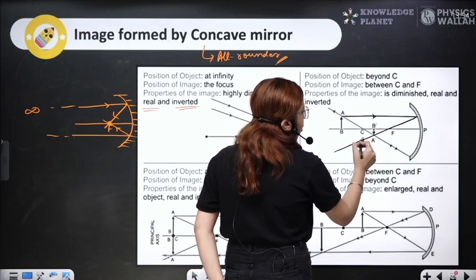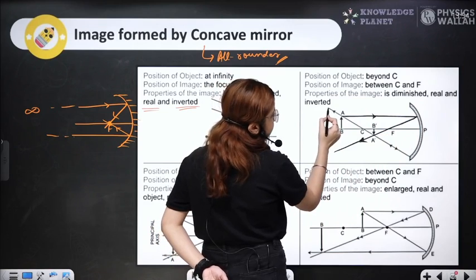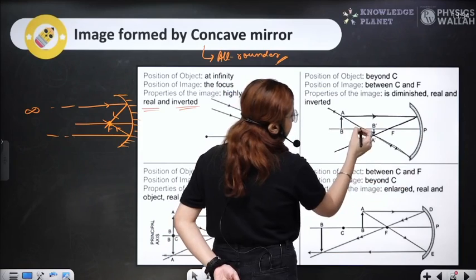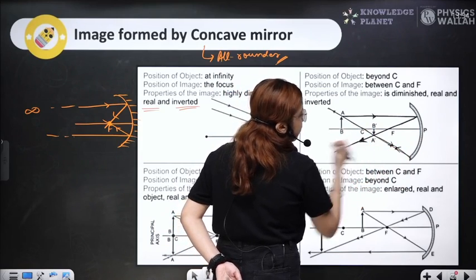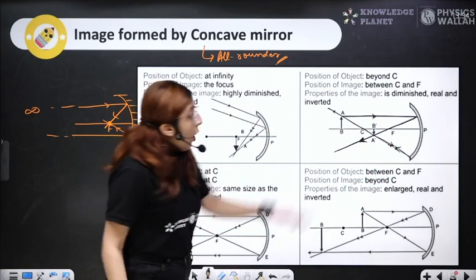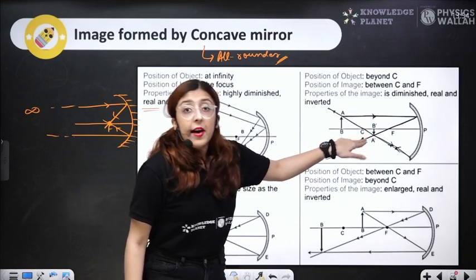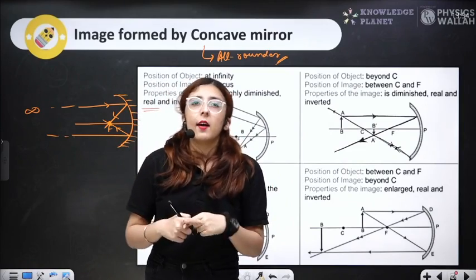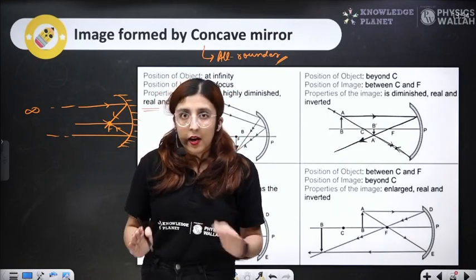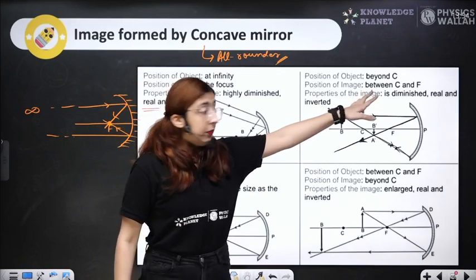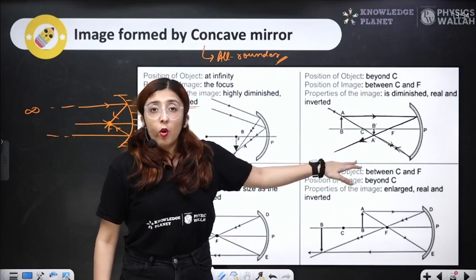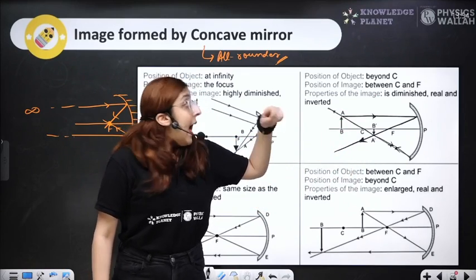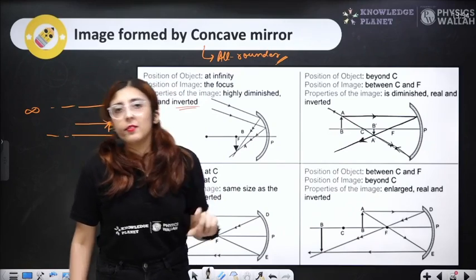Okay, and I am using one incident ray passing through the center of curvature. All of you remember a ray that is passing through the center of curvature. It will retrace its path. Okay, now my 2 rays are meeting where? Between center of curvature and focus. So when 2 reflected rays are going to meet, what you will get? Image. So your image will be formed between center of curvature and focus. Moreover, the image is real. Have a look in front of the mirror. Yeah, inverted and certainly diminished, small in size.